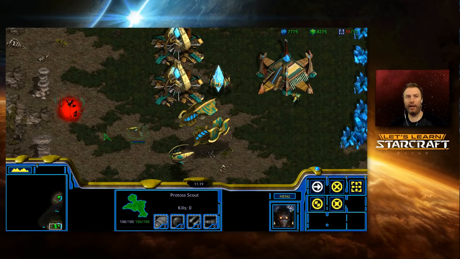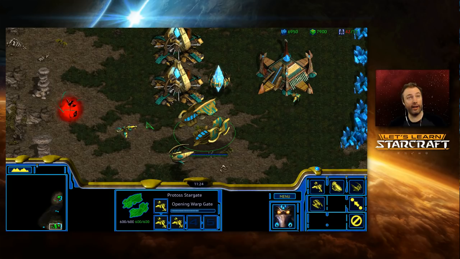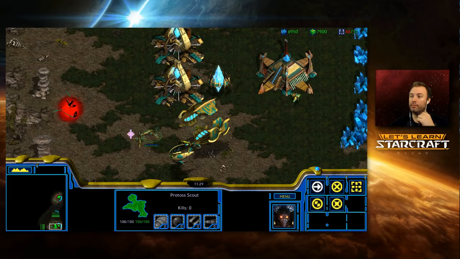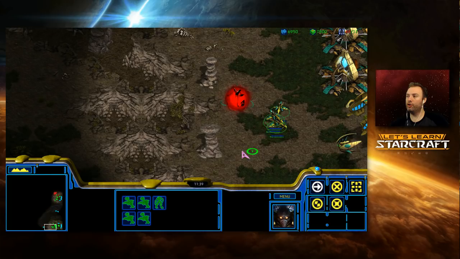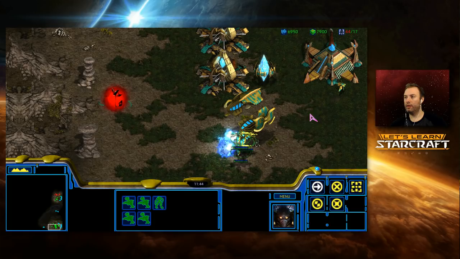Moreover, scouts have the property that all flyers have in StarCraft, which is that they are permitted to stack on top of each other. You can especially see if you are using magic rocks. And yeah, so you can just get super dense stacks of units just going up and bye.